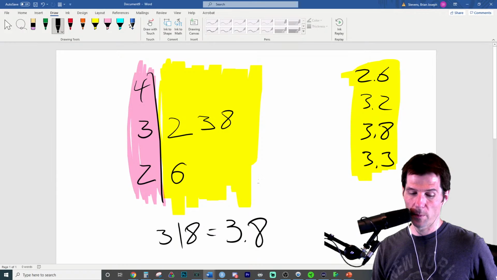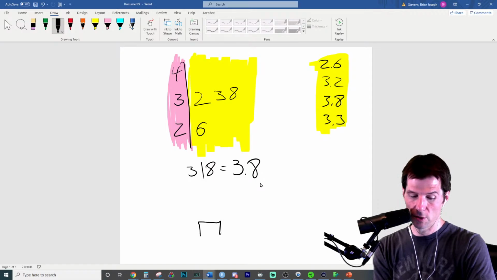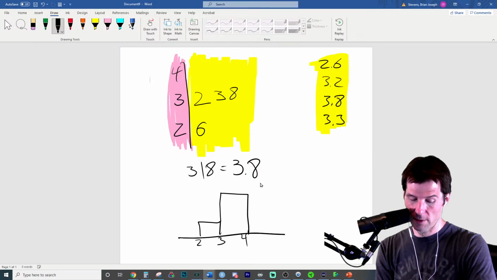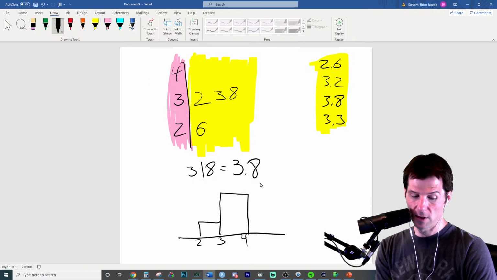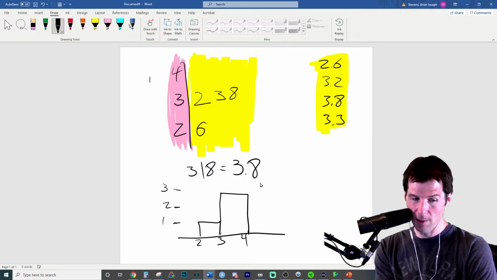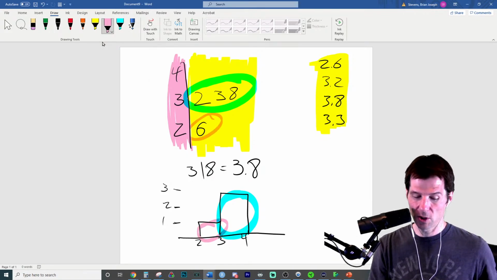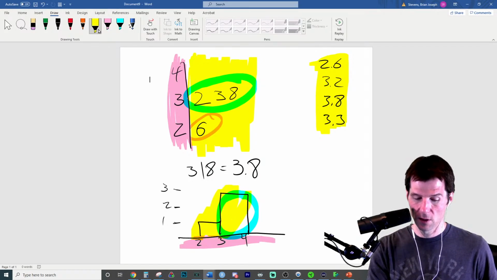If we drew a histogram, it'd look basically the same. A histogram is going to look virtually identical to this because we'll have the 2 to 3.0 and the 3 to 4.0, and this will be that much higher. So the histogram would look something like this, which you notice looks like that graphic up top, where you can see this is 1 individual, and this is 3 individuals. So there are 3 people in this group. This group is represented by this, and this is represented by this group. Here's the number line down here, and here's the observations.